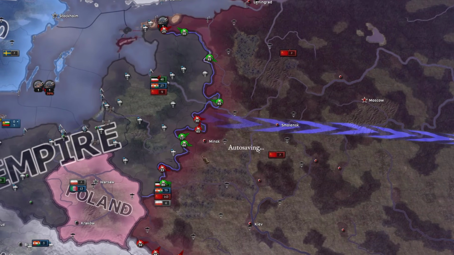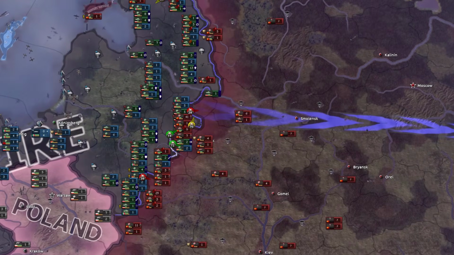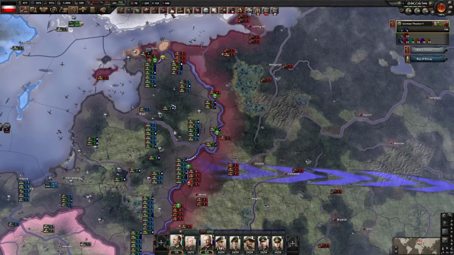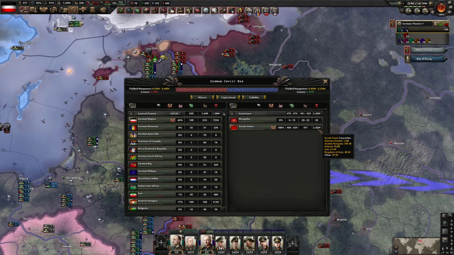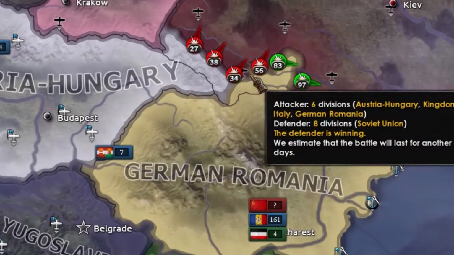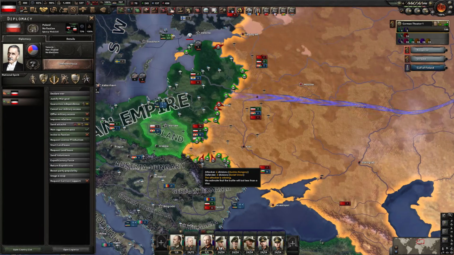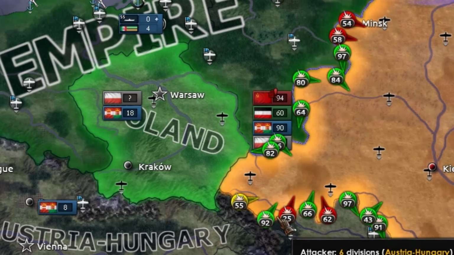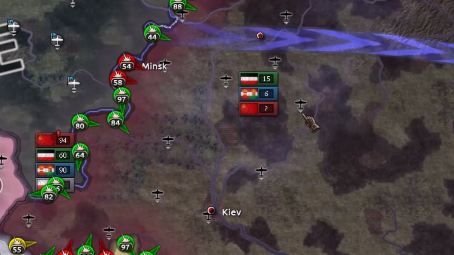As soon as we got the breakthrough, things just started collapsing over here so damn quickly, and it only cost me 700,000 men. Hey, I mean, in all fairness, though, come on. That's pretty well. Austria's actually doing pretty well too. I'm proud of you. Realistically, I probably should have just taken Poland over, but you know, you live and you learn.